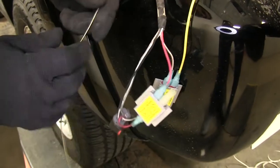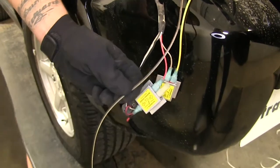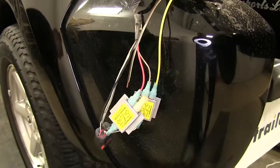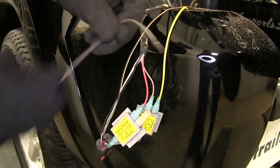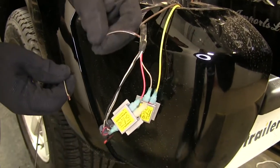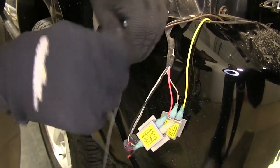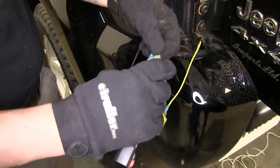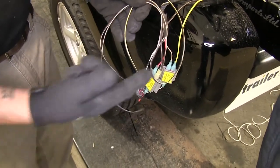For our yellow connector, we're going to estimate about how much wire we need for our brown wire — right about here is a good amount. So we can cut this back and strip the end. Now the excess brown wire that we cut off, we're going to be using this — take the loose wire and strip the end off of it. We're going to take both of our brown wires, the one ran from the front that we pulled up and the loose wire we just cut off, connect both wires together, and crimp them down into our yellow connector. Now we can plug it into the inside of our diode. Then take our loose brown wire and route it over to our passenger side taillight.